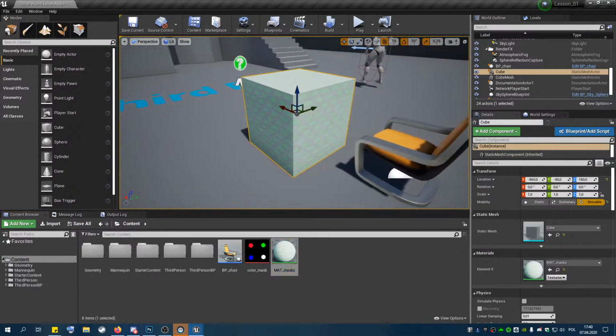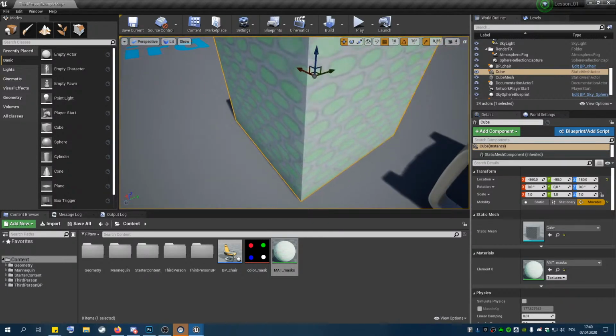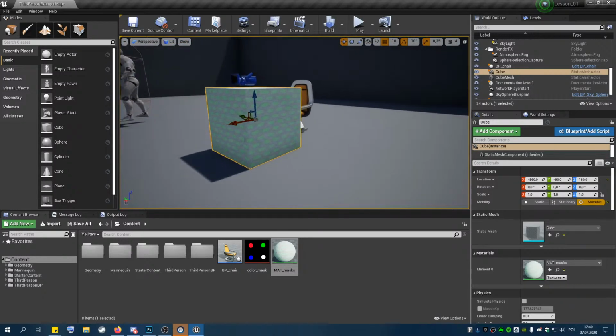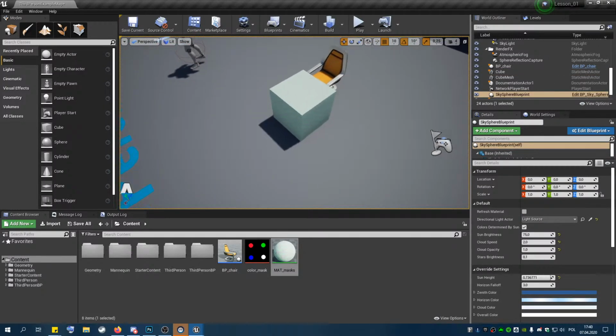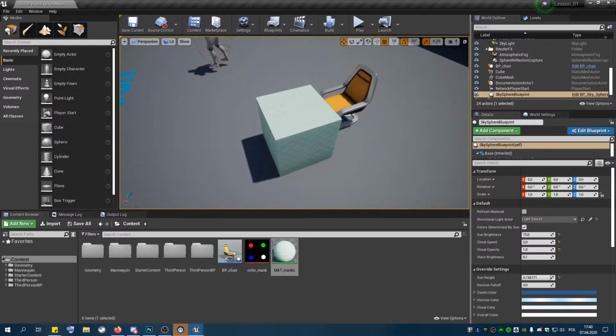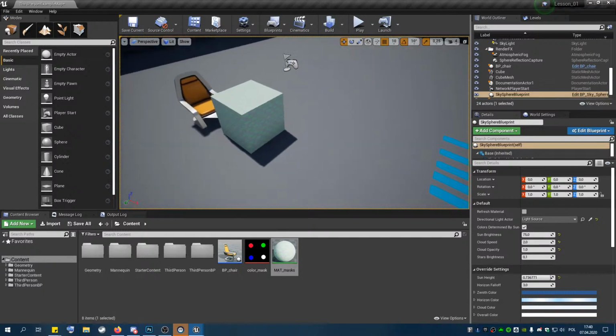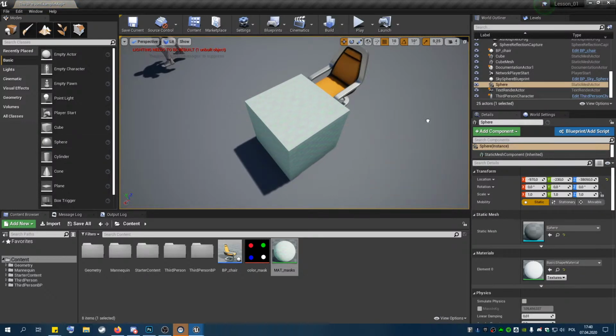The UV map on the cube is situated like this. So if you want to create something like conveyor belts, you can definitely do this with the panner. On the sphere it will look different.